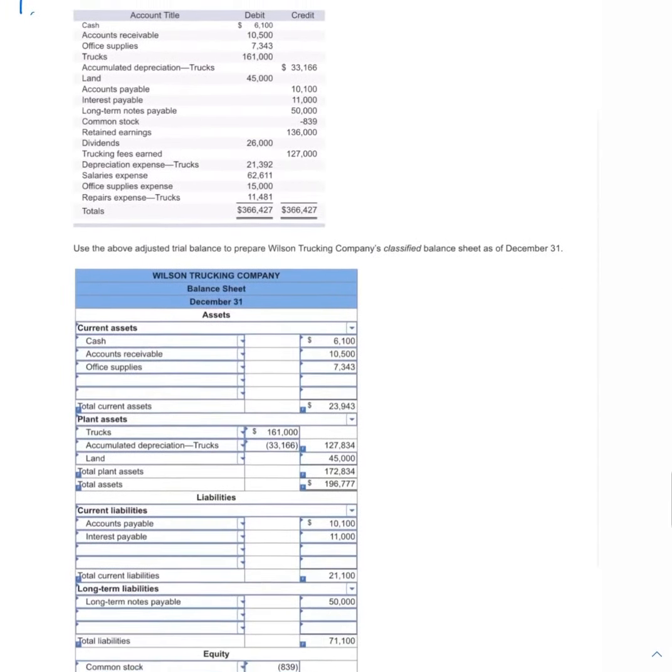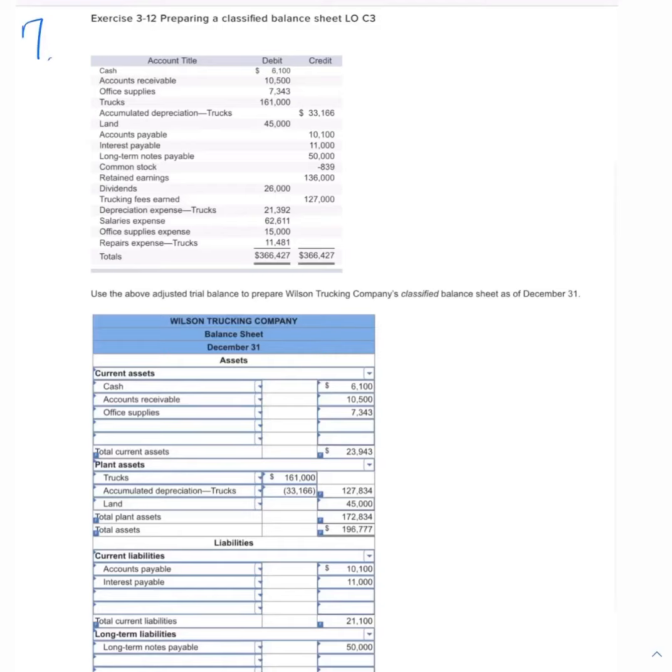Now for question number 7, they want us to prepare a classified balance sheet. So this is the first one of these we've actually prepared this semester, but from this point on, this is the most likely option of what I will ask you to prepare. It is the more well done version of the balance sheet. This type of balance sheet provides much more useful information to decision makers, and therefore is what we prefer to see as accountants and as managers in the field. So this is what we will expect from this point on, unless specifically told not to do this. Just assume classified is what we want.